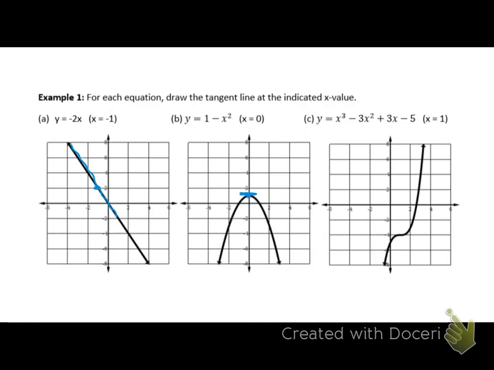For C, we're looking where x equals 1. Well, x equals 1 is right here on our graph. If I were to follow this one, I'd draw a line like this, then it gets less steep, then it goes straight across, and then back up. It gets steeper and steeper as we go. So that is the answer, because that's where x equals 1.